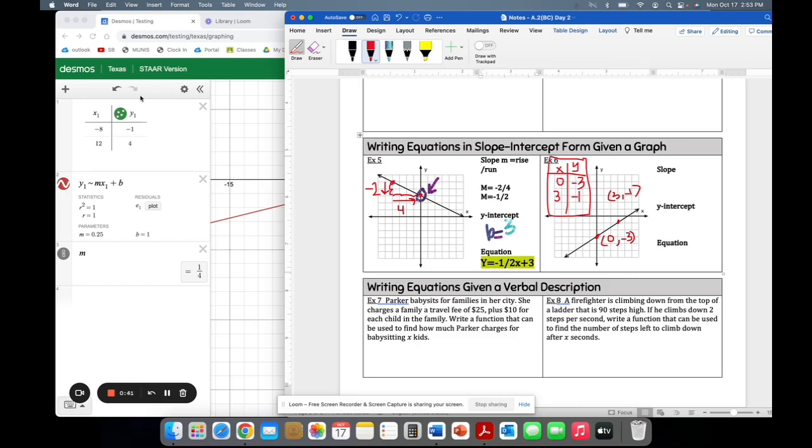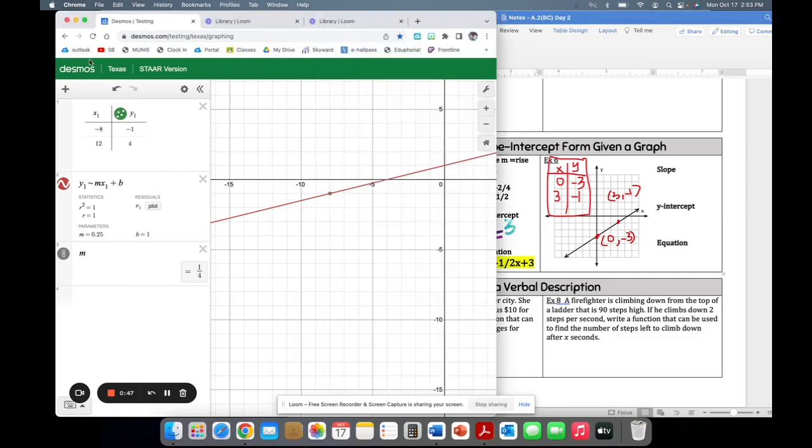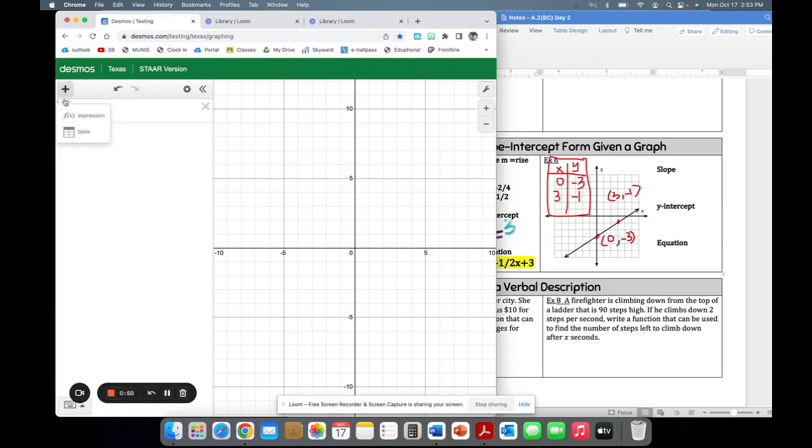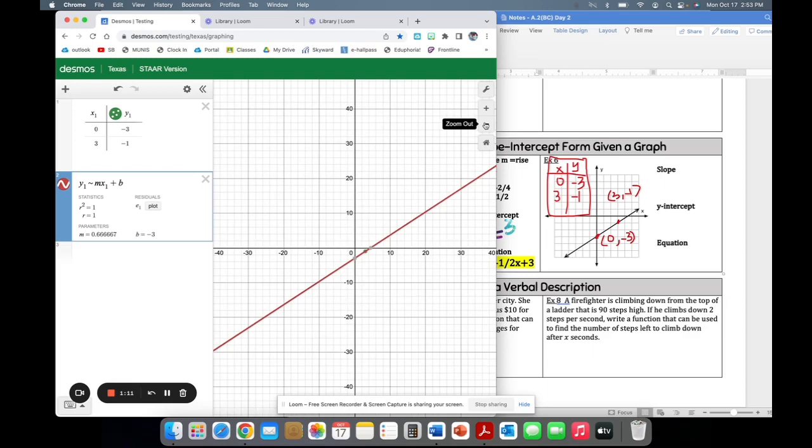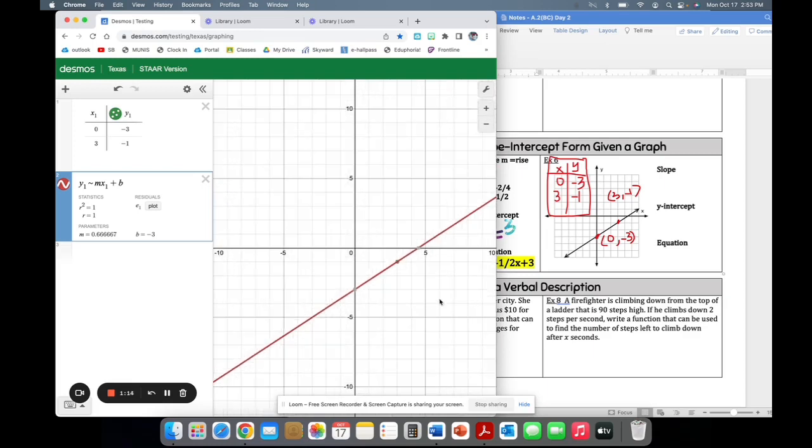Sometimes these points are already given to you. So what you can do is simply use the calculator. Okay, I'm going to refresh and there you go. Click plus table and I'm going to enter those values (0, -3) and (3, -1). There you go. I have my table. I'm going to put my equation y1 ~ mx1 + b, and there you go. I have a line which is similar to the one that I see on the paper. I can totally see it is similar. It's going down and it's passing through the y-intercept -3 and it is going upward with a positive slope. So nothing is wrong over there.